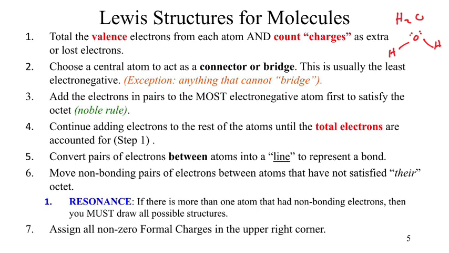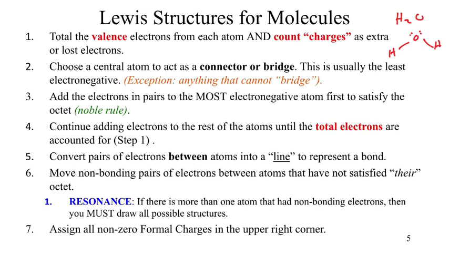So that oxygen that we placed on the outside may not want to share with anybody. Okay? They're going to go through and get their electrons first. We're not placing them anywhere else. We want to go satisfy them first, and then we'll worry about everybody else. Well, what's satisfied? Satisfied is our octet. So we want 8 electrons around those electronegative elements. Then we continue to add electrons to the rest of our atoms until we've put in all of that total that we counted at the beginning. Okay? If we're lucky, we're effectively done at this point. If we're not lucky, we have some other things to do.